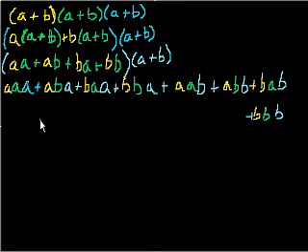So let's think about it a couple of different ways. To generate each of these terms in the expansion of a plus b to the third, we're picking either a or b from the yellow a plus b. We picked an a here, an a here, a b here, a b here, an a here, an a here, a b. From the green a plus b, we're picking either an a or b. And then from the blue a plus b, we're picking either an a or b, right?